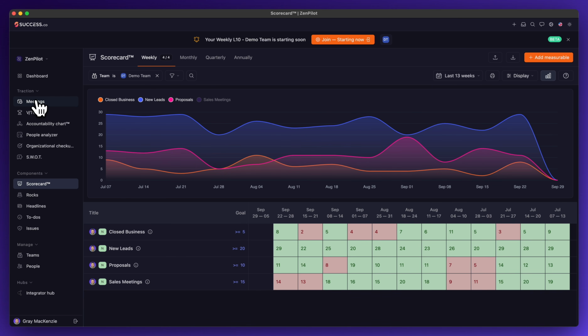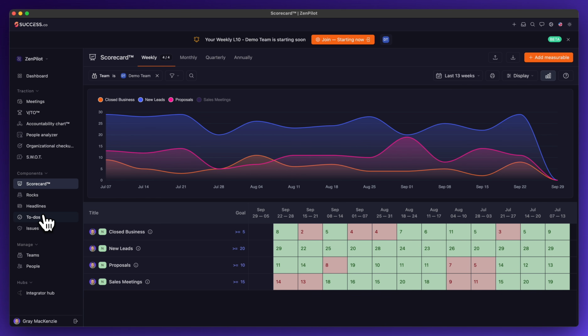But the trade-off then becomes with any of these tools, you think of 90 or any of their EOS platforms specifically, the big challenge and hang up for so many teams has been, now I've got one place where I live for 90 minutes a week or 60 minutes, depending on the length of my L10. And I've got to-dos that come out of that, issues that come out of that, headlines that happen in those meetings, and my rocks get tracked there. And then this disconnect where these to-dos are thought about for the 90 minutes that you're there, forgotten about for the better part of a week.